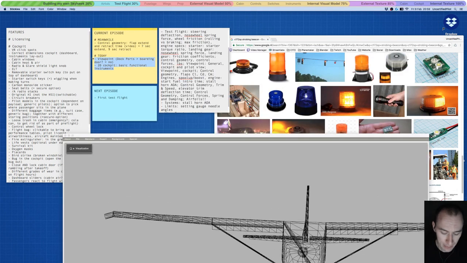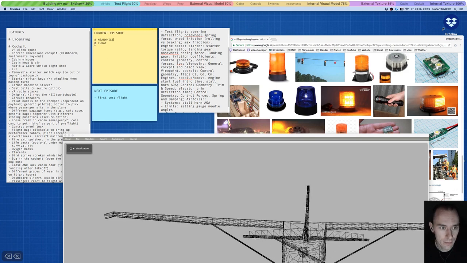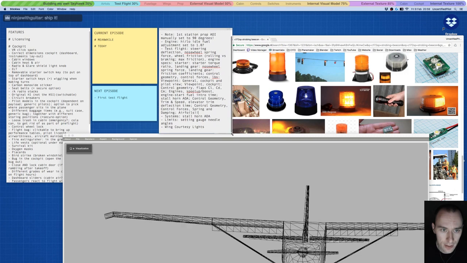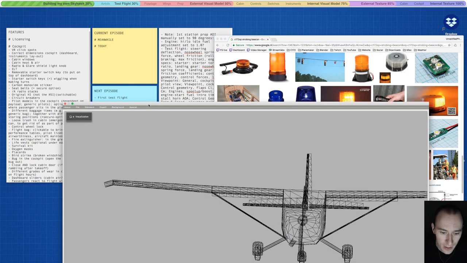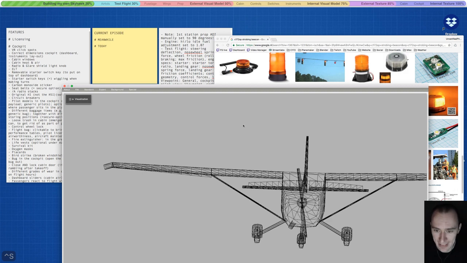Viewpoints to the cockpit we did. We did this as well. Yeah, I need to structure these items for the first test flight we're going to do tomorrow, I think, or Sunday, I think tomorrow. So if you're interested in my test flight, be sure to drop in tomorrow, because for the first time we're going to load up our 172 in X-Plane.